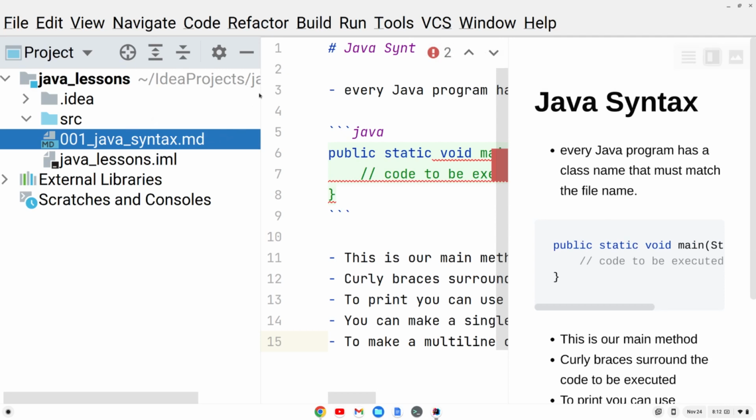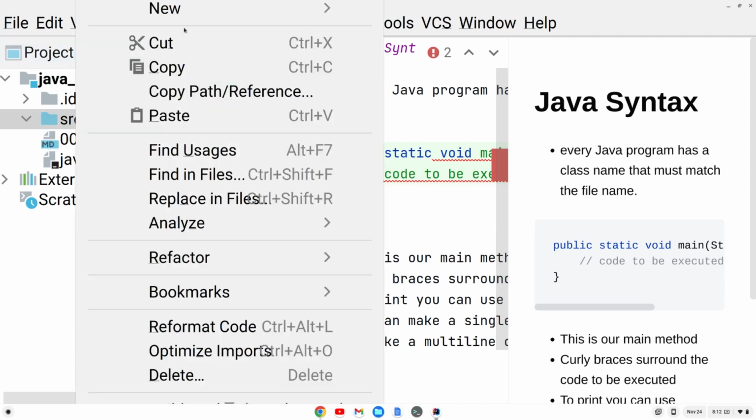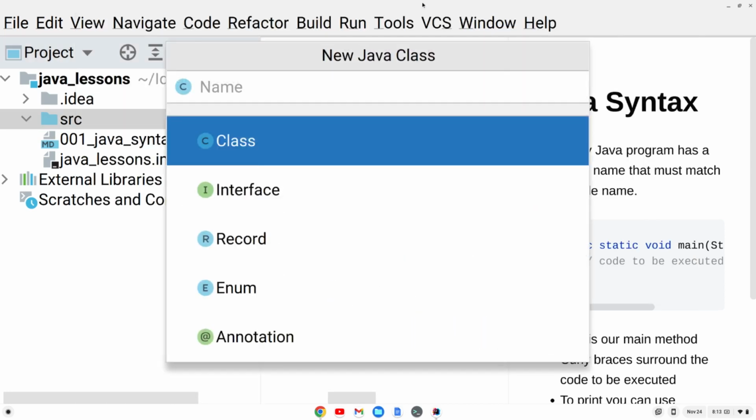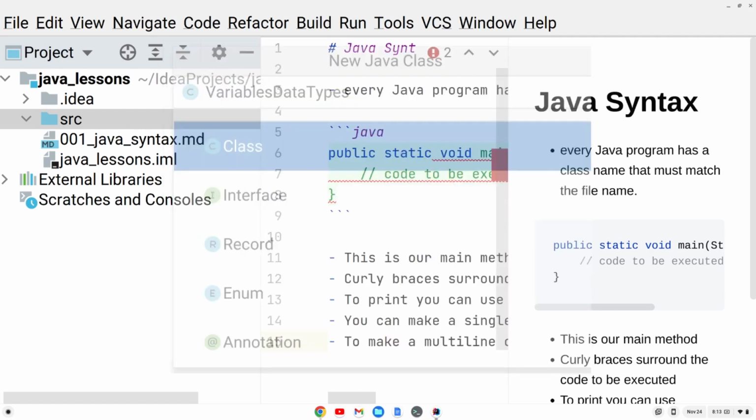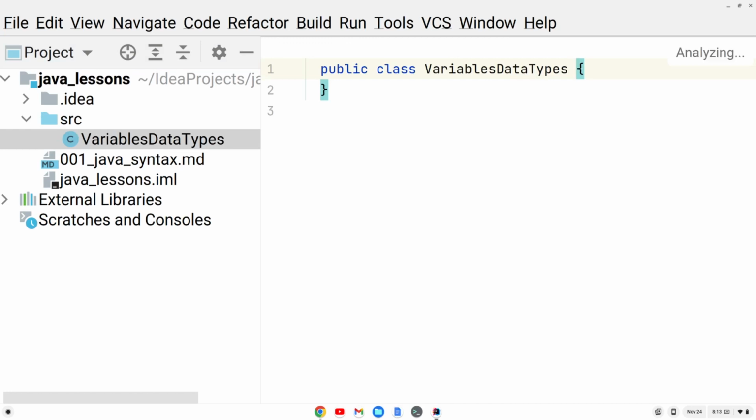But what I want to do is I want to go back and we're going to start to create some Java files. So we talked about printing hello to the screen. I want to talk about now creating variables. Okay. So I'm going to create a file in this source folder. This is how we would do it on the IDE. And it's going to be a Java class. And the file is going to be variables, data, types, and .java. Now, this IDE will add the .java for me. Just remember to do that. Okay. All right. So let's close out the side here.